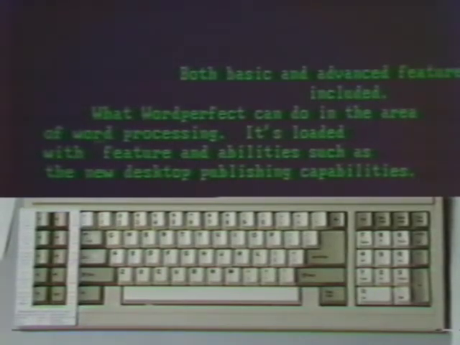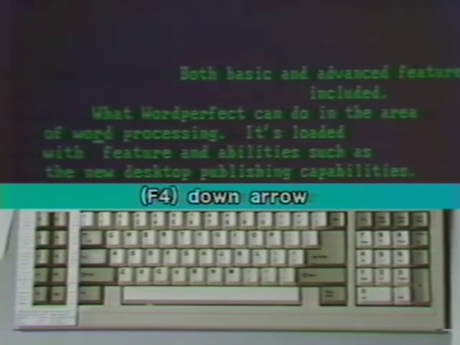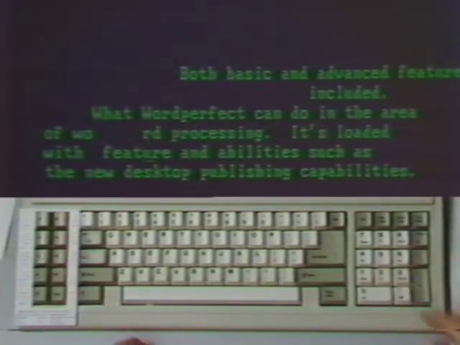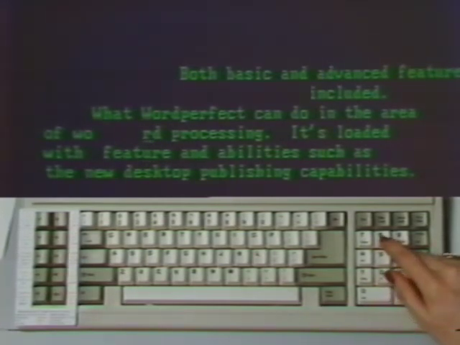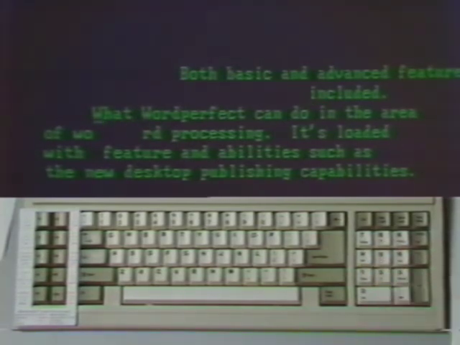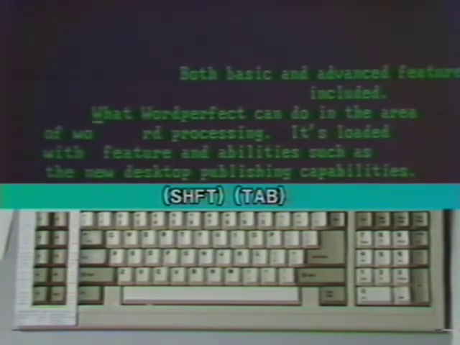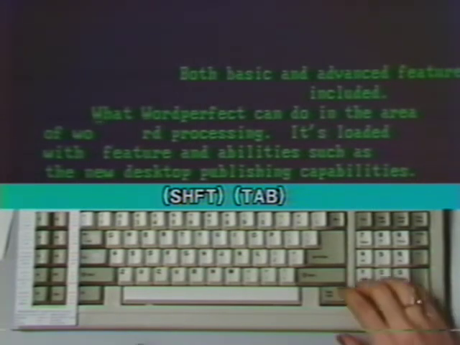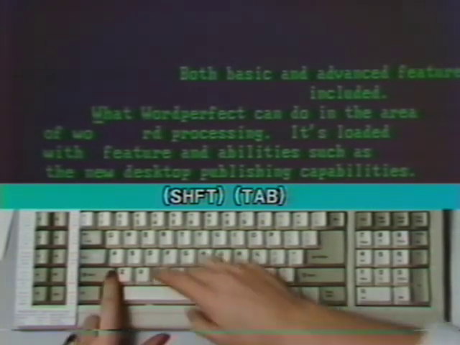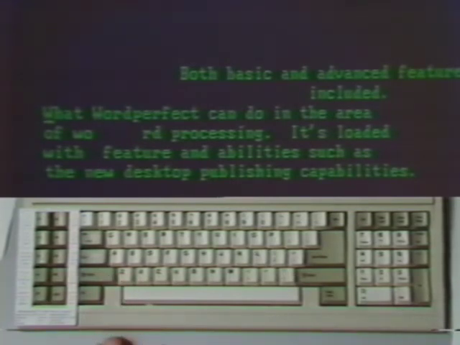2 steps are needed to format a hanging paragraph. Indent it with the F4 and down arrow keys as we just saw. Move the cursor to the start of the paragraph. Then use the margin release by pressing the Shift and Tab keys at the same time. The first line is outdented to the normal margin.